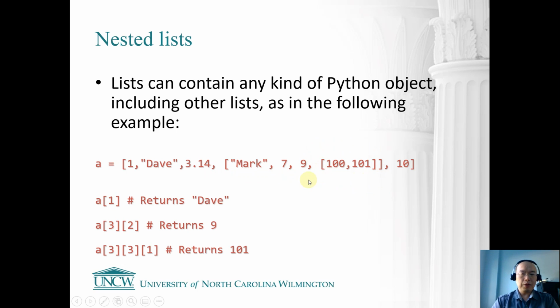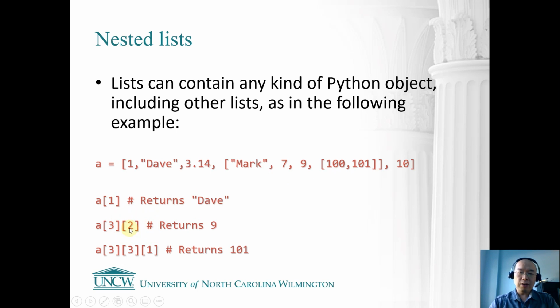The next question is, how can we access the members inside a nested list? For example, A with the index 1 gives us Dave, because that is one item from the top level. How about A[3][2]? A[3]: 0, 1, 2, and 3. So index 3 is this huge sublist, so using A[3] we are able to get this one. Then to go one step deeper, we do another square bracket 2, that is 0, 1, and 2, so using index 2 to visit the sublist, we get 2.